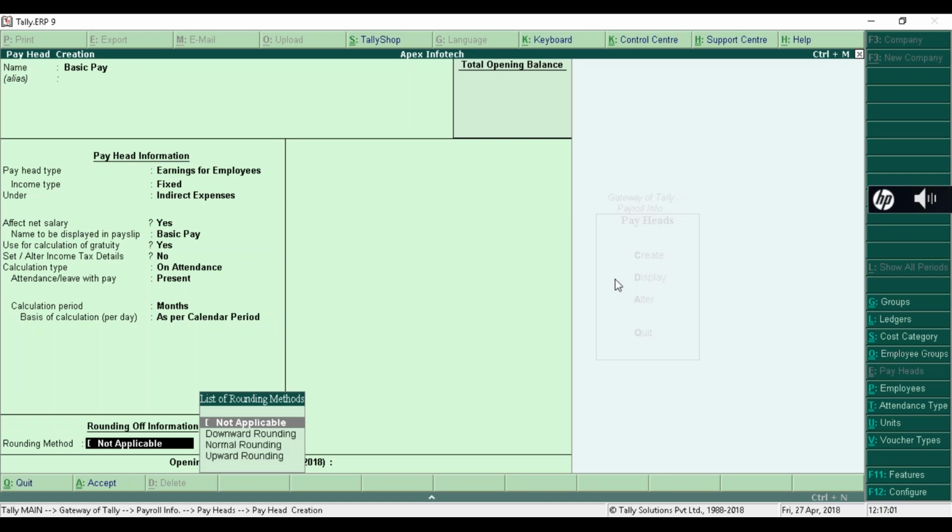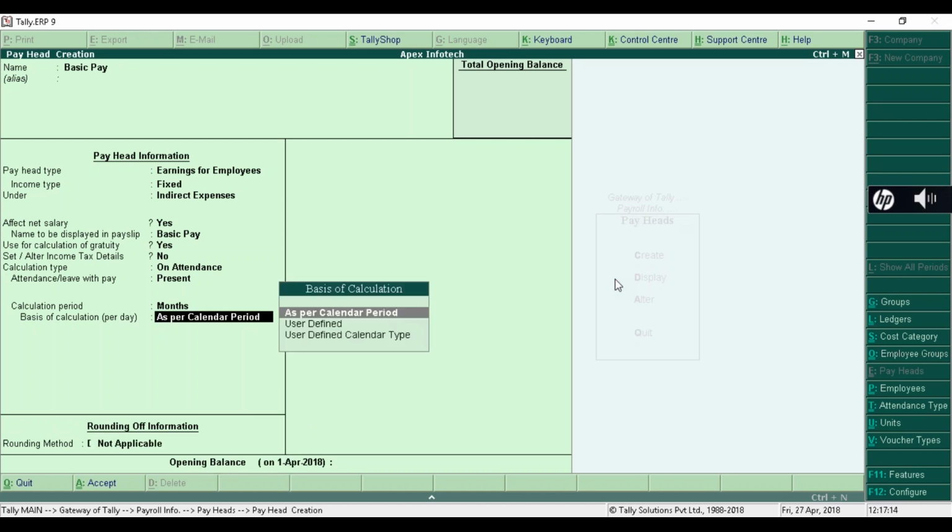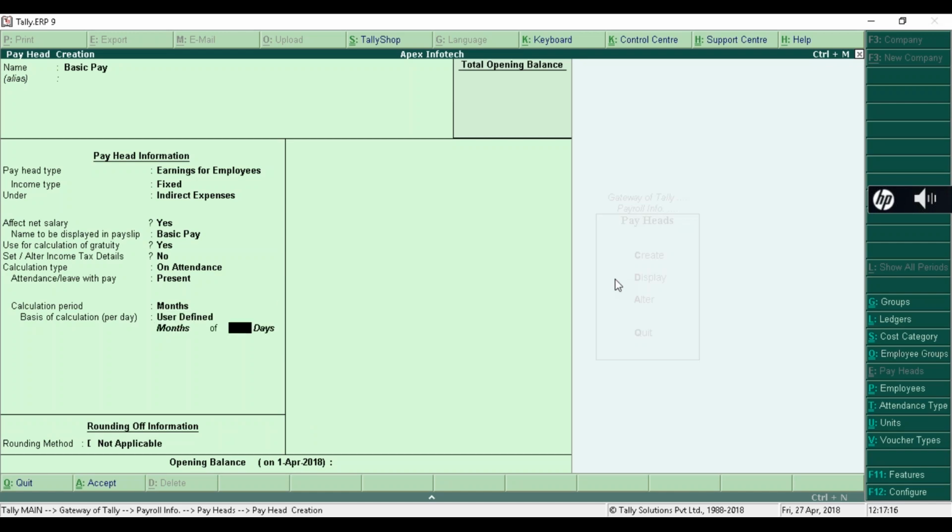Like if it is April month, then it will calculate it as per 30 days. If it is the May month, then it will calculate it as per 31 automatically. Okay, but if you select user defined, that means you define here how many days you keep in every month for calculation. Some companies keep every month as 20 days, 22 days, without counting Saturday, Sunday or Saturday.